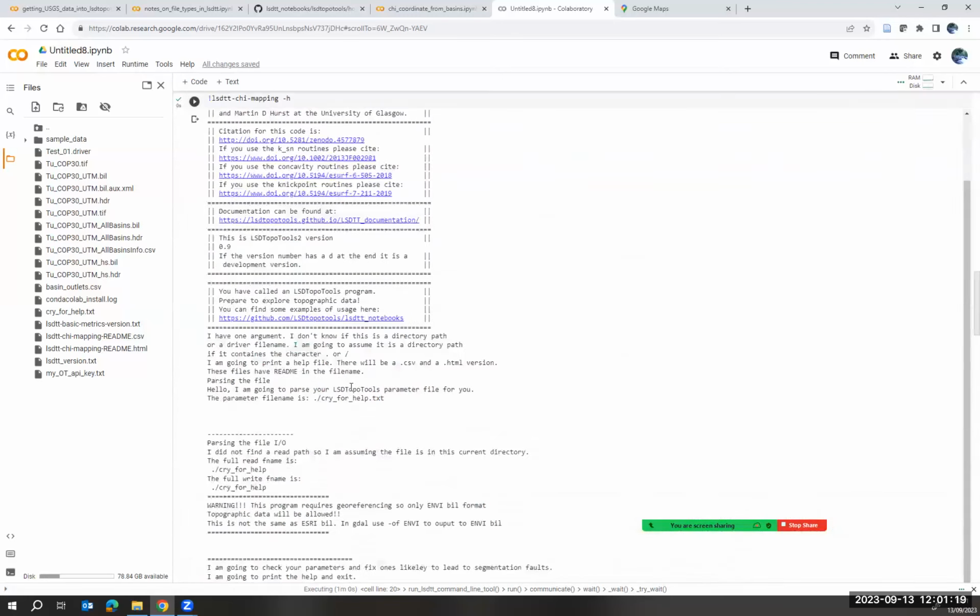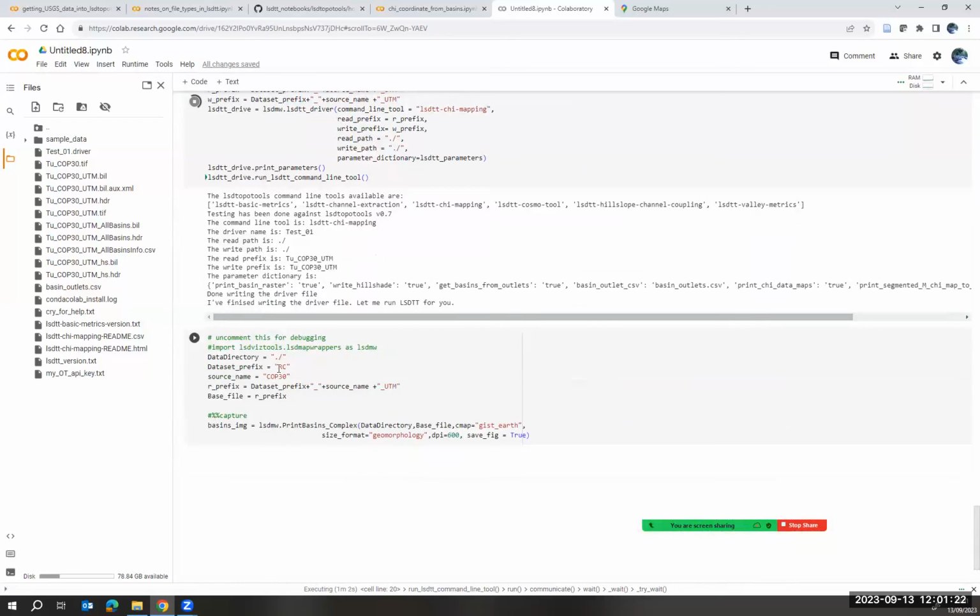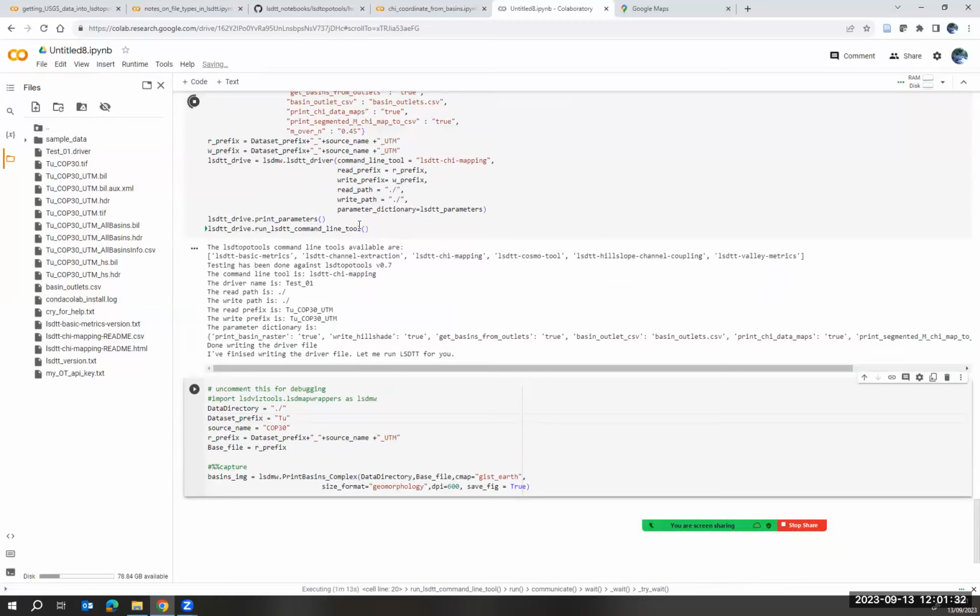So let's just make sure that I've got the right thing. TU Copernicus 30. Actually, I know now, so it's thinking about the segmentation, but it looks like I've got the basins already. So I should be able to run this part of the visualization code. So let's just try that.